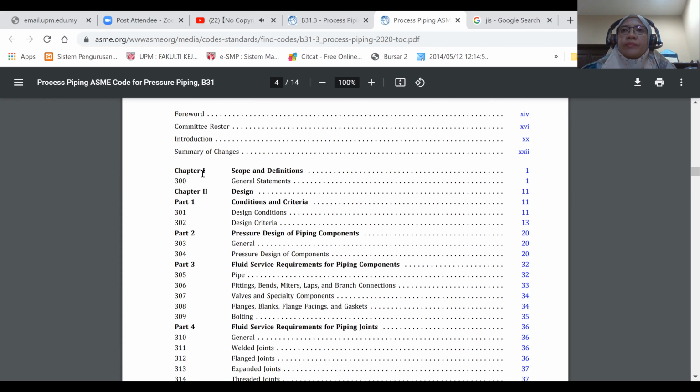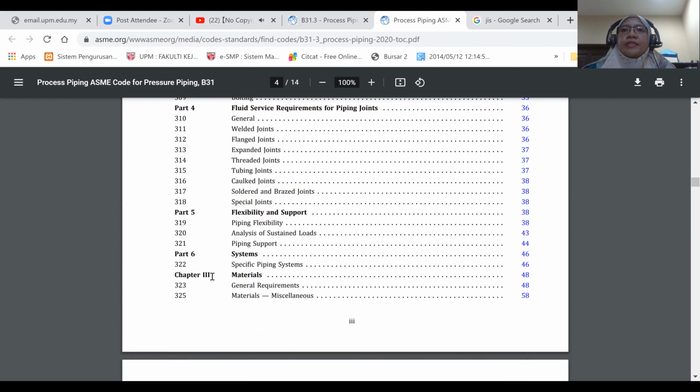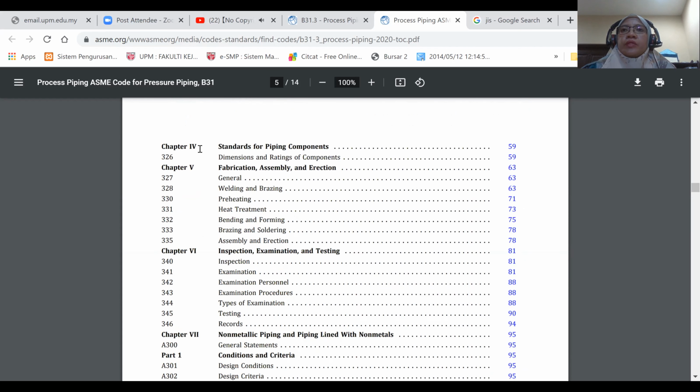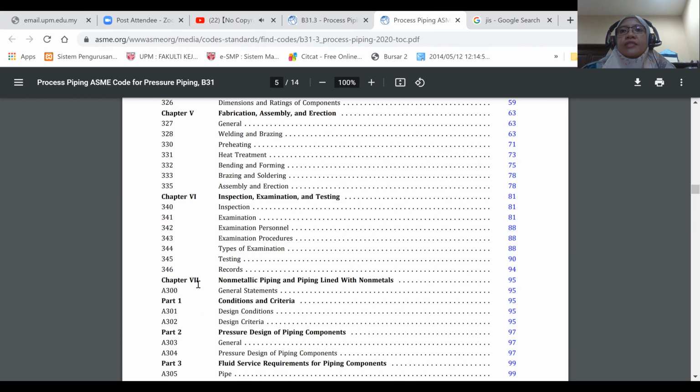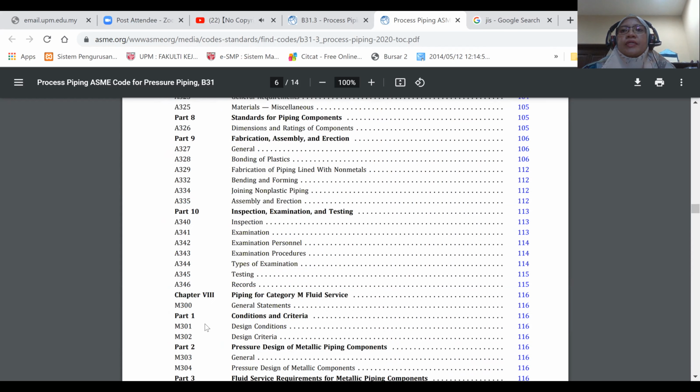So it has several chapters: chapter 1, chapter 2, chapter 3 for materials, chapter 4 for standards for piping and components, chapter 5 for fabrication, assembly and erection, chapter 6 for inspection, examination and testing, chapter 7 for nonmetallic piping and piping lined with nonmetals, and chapter 8, I think, for piping for categories and fluid services.